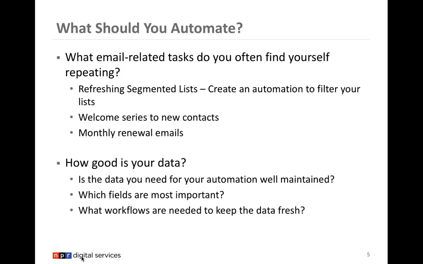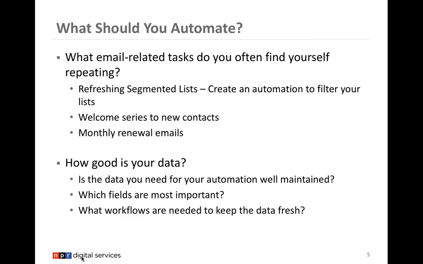And there's lots of things that you can do with automation. It doesn't have to be a full-blown email campaign. It could be just about any task that you do inside Salesforce Marketing Cloud. It could be something as simple as refreshing a segment. If you have a filter set up to create a list segment and you want to set up an automation to make sure that the filter is rerun to update that list on a regular basis, you can do that.